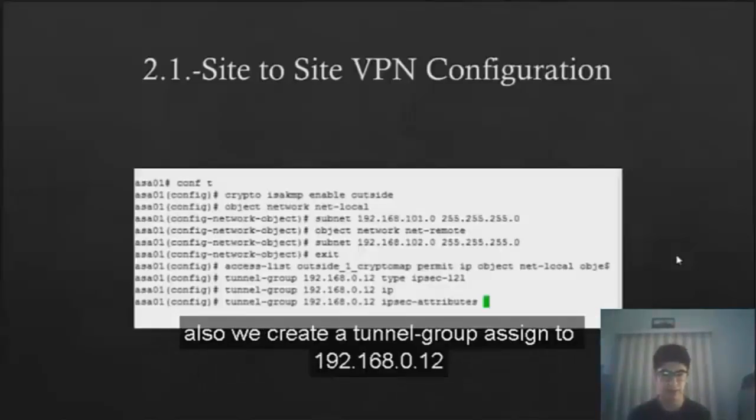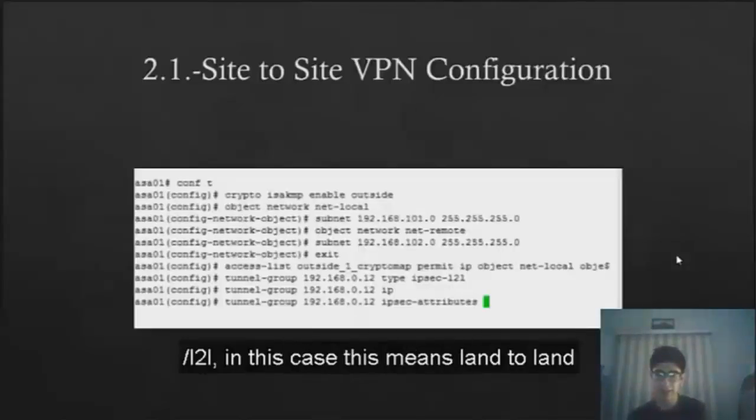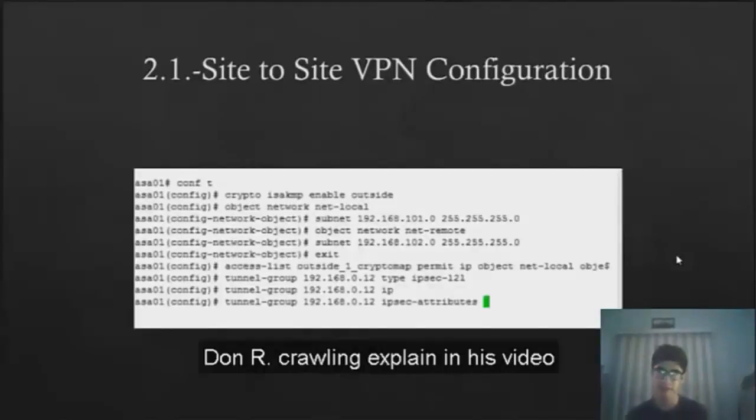Also, we create a tunnel group assigned to 192.168.0.12 with the type IPsec L2L. In this case, this means LAN to LAN, like Donner Crown is explaining in his video.